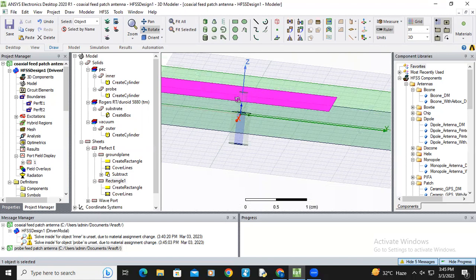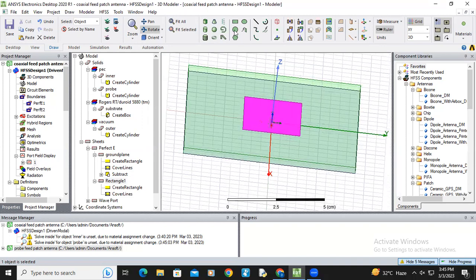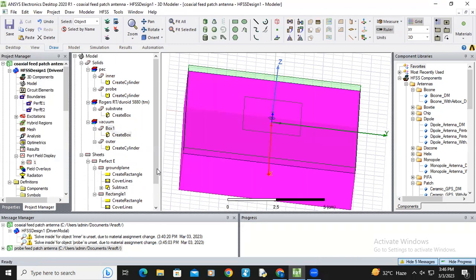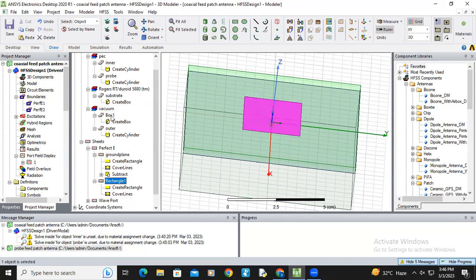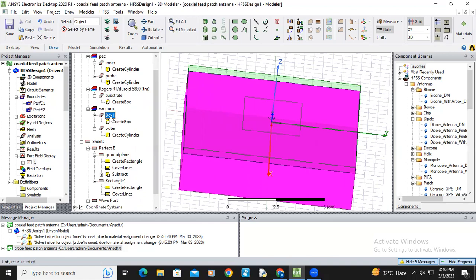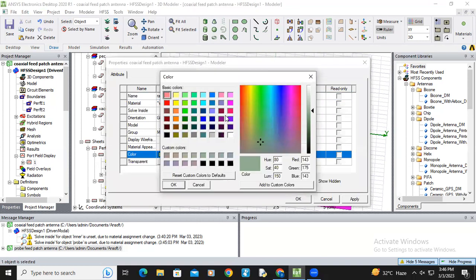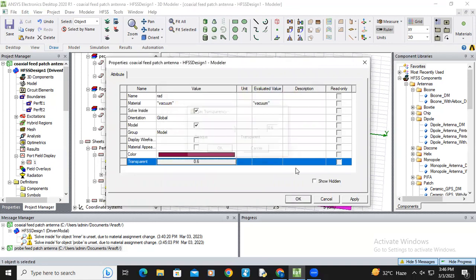Now take a radiation box. To create the radiation box, just draw a box. Name it RAD, and the material will be vacuum. Take a different color and transparency.